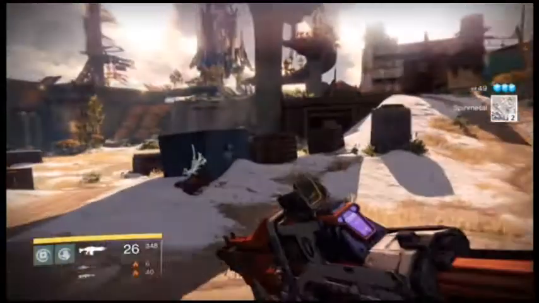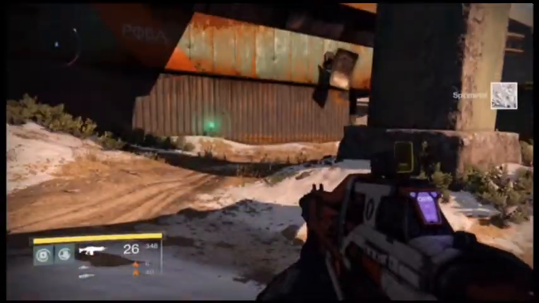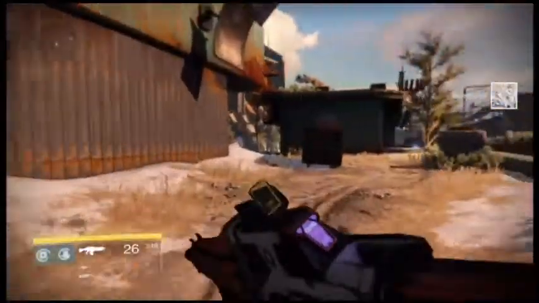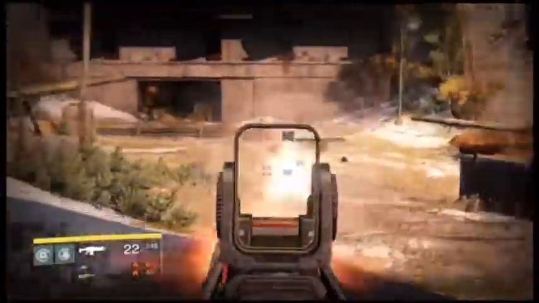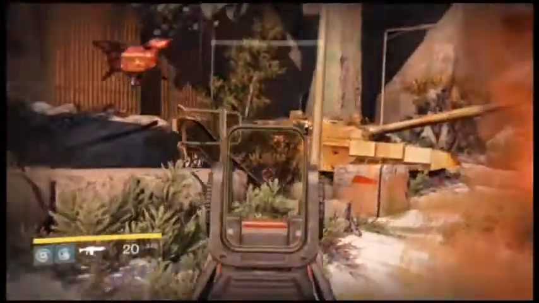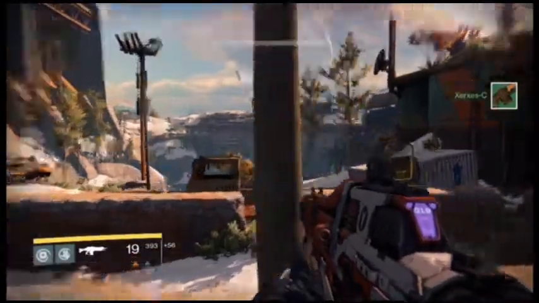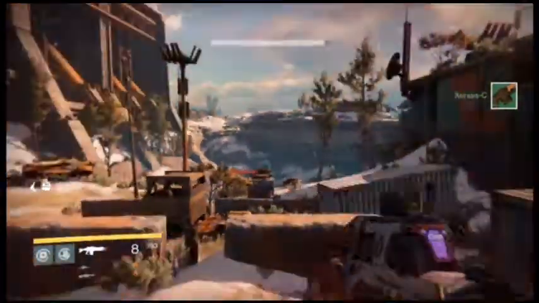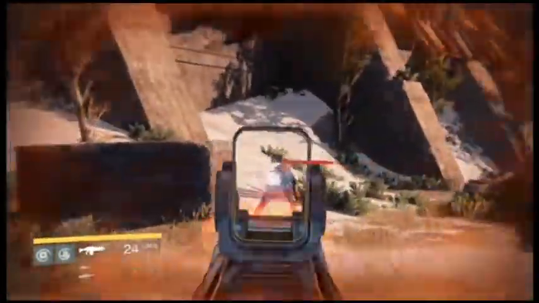Now, other reasons why I think this is the best area. If you get the bounty, complete 3 public events with gold tier. This is one of the easiest areas to get a public event to spawn. You will be fighting the spider tank. It is super easy to kill, especially when there's people around to help you. It is nowhere near as hard to kill as the one in Subject's Prime.